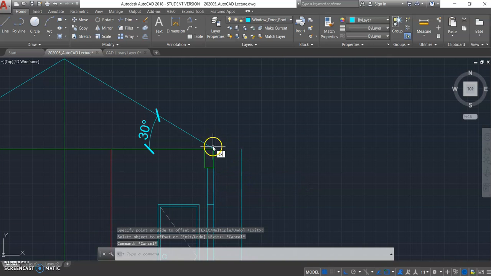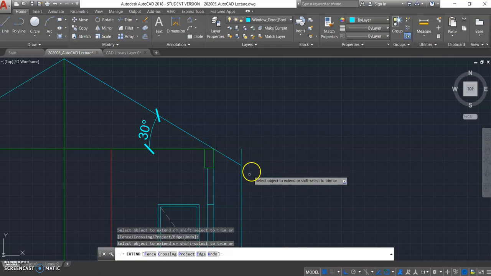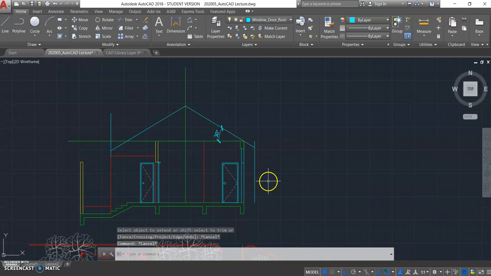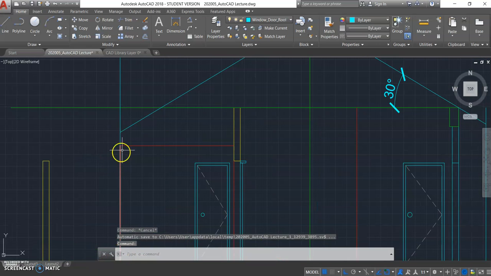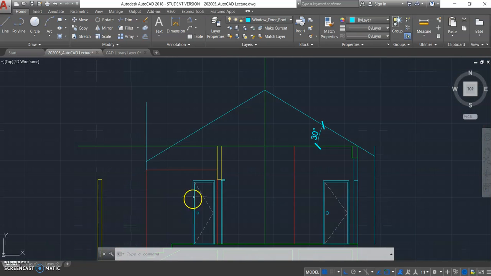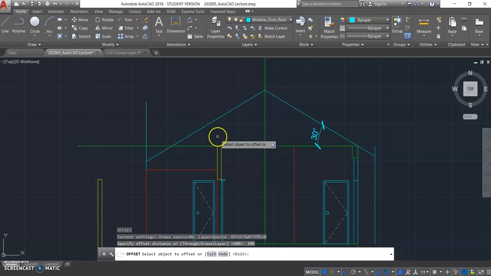So I'm doing the 600, extend. Okay, so my roof will stop until here. But for this one, I want it to stop nicely at the edge of this wall. Right, so now I basically already have the basic form of a roof. So I can extend this one, maybe around 100.